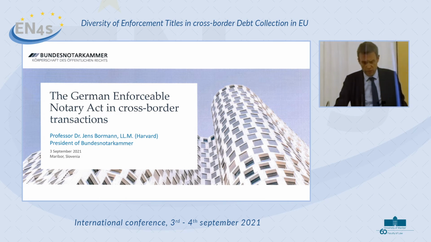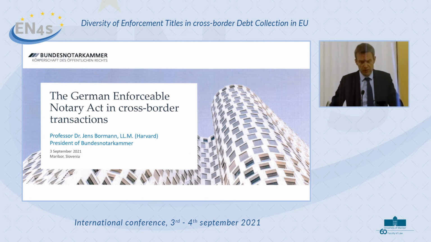And according to this judgment, an authentic instrument has to meet three requirements. Firstly, the authenticity of the act should have been established by a public authority or someone who is appointed by the state, like a notary. Secondly, this authenticity should relate to the content of the act and not only, for example, to the signature. And thirdly, the act has to be enforceable in itself in the state in which it was established. These are the three requirements under the Unibank judgment and under the Brussels 1A regulation.